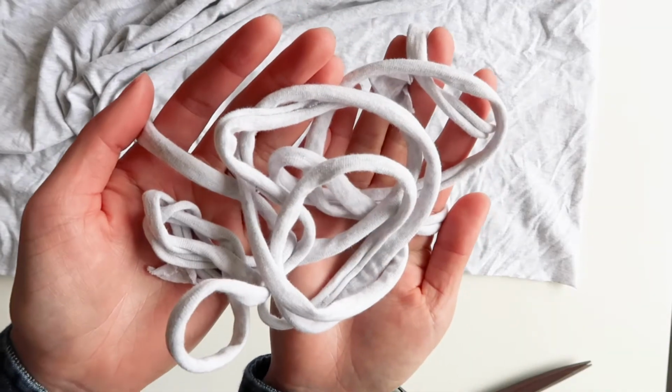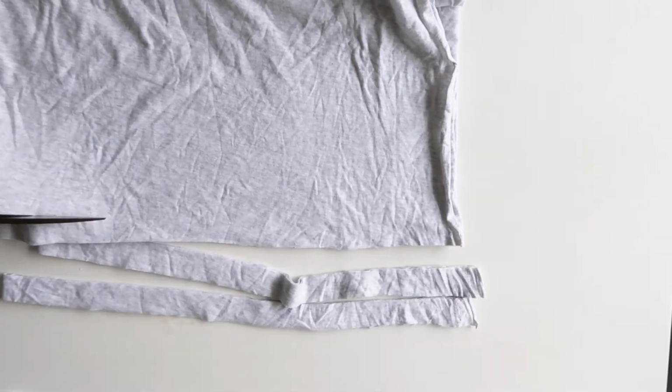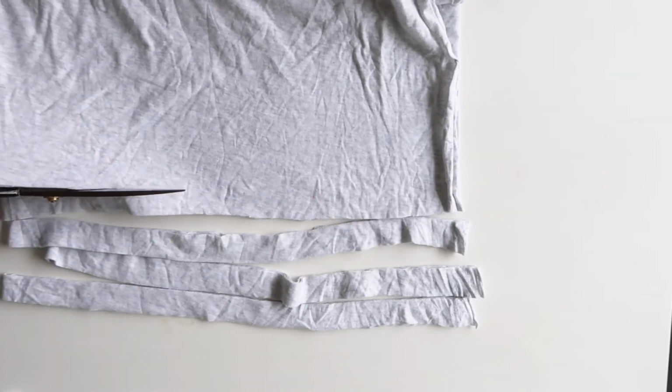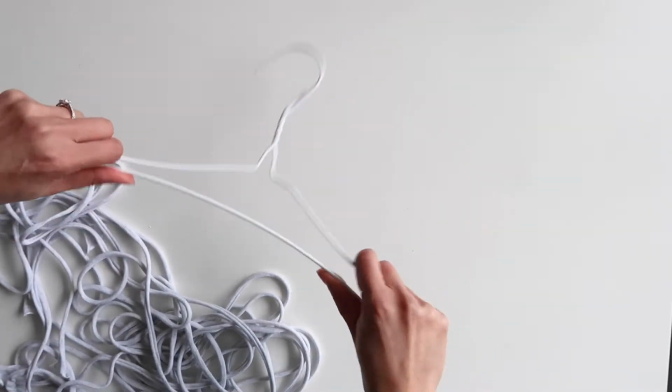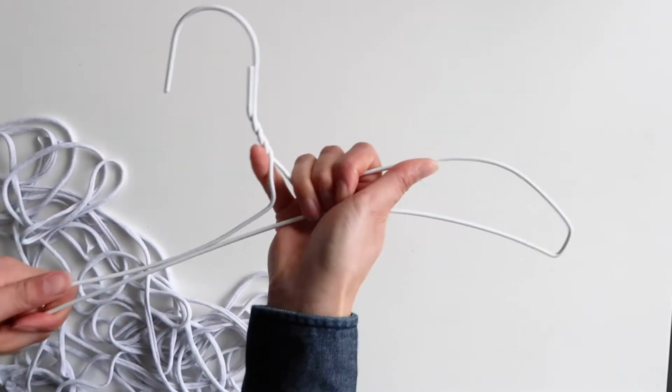Now, depending on the size of your t-shirt, that will really dictate how long each of your strips of yarn are. Just keep going until you get as much yarn as you can. Now, at this point, I'm trying to shape the hanger into something that resembles something aesthetically pleasing, and it's just not working because it just doesn't look great.